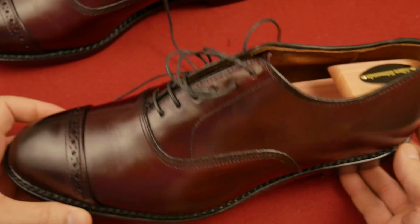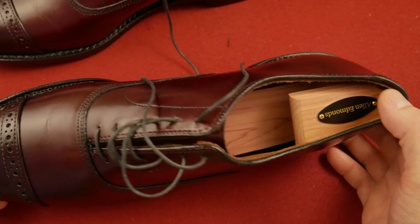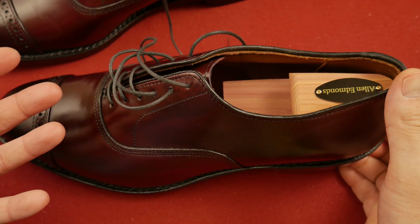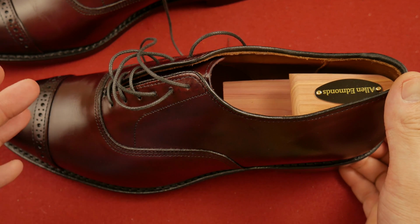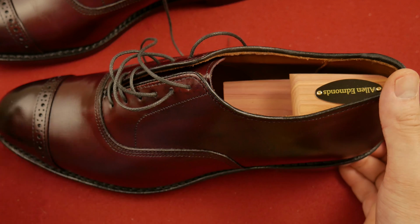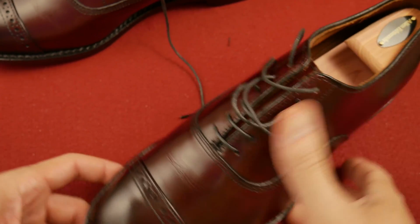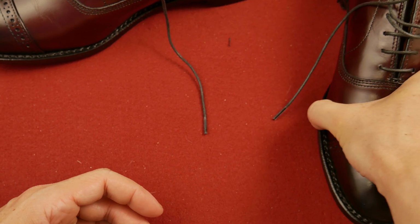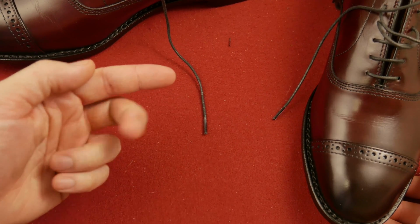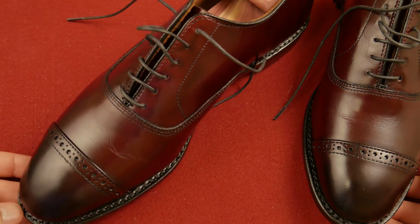In my world, here, let's roll in the other shoe. You've seen this one all the way around. You can look in here, see the collar real quick and the tongue. In my world, I'm looking for still a backbone to my wardrobe and shoe collection. So I want my shoes to last more than a year. Anyway, that's where I'm coming from. I'm looking for durability first, but it needs to be coupled with fashion. I think Allen Edmonds has a great balance of those two things.